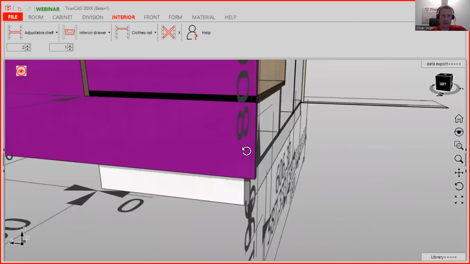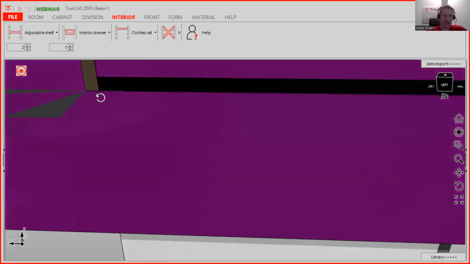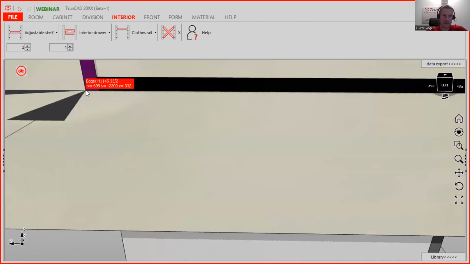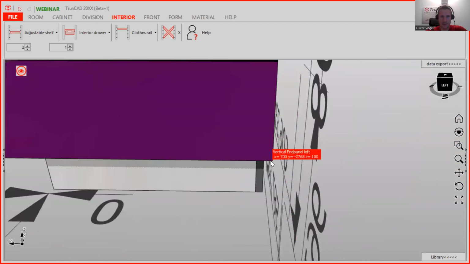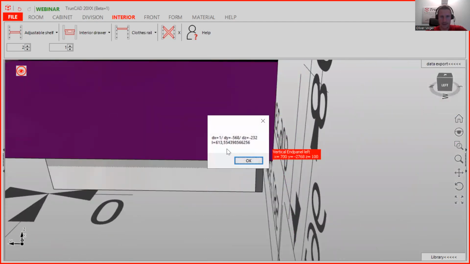What we need to get, we need to measure this point. Yeah, so you keep the control button pressed, click on here, and here also this one. And here you see the X is 1. We will change it to 0 later on.